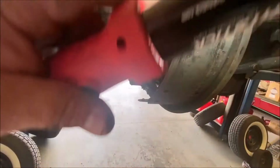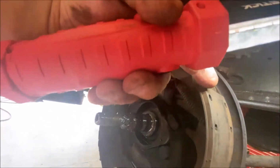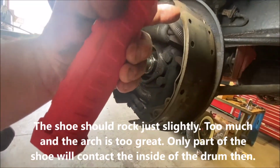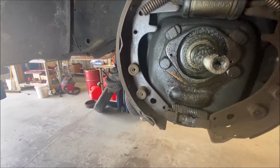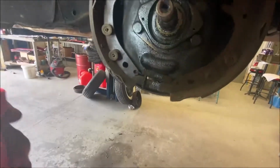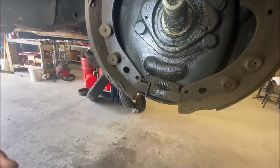Before you install the shoes, you put them in the drum and you rock them back and forth. What you want to look for is the shoe touching in the middle and not touching on the tips, right here where the pad is. You want it to be touching in the middle. The shoe should rock inside the drum. You hold it in and you rock it. I'll show you that later. If it doesn't rock, something's wrong. So you can see this needs a lot of work. This was caused because of a faulty brake booster.